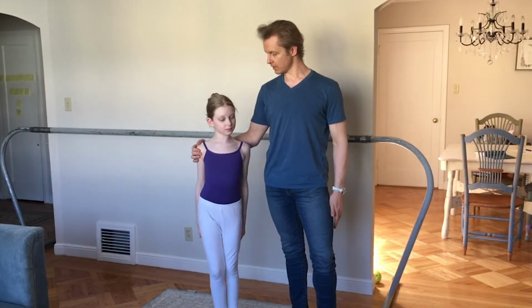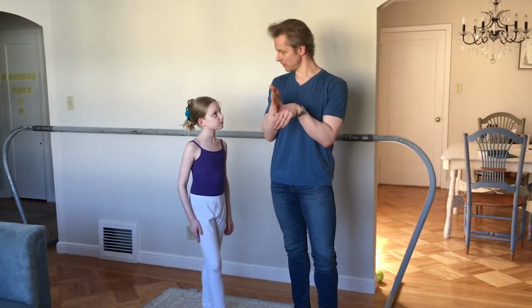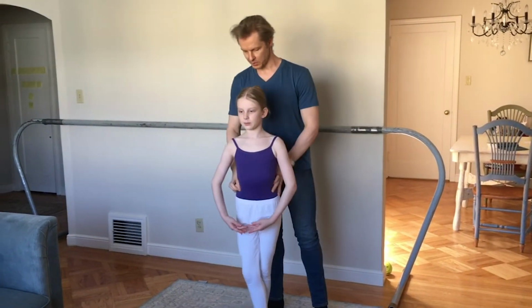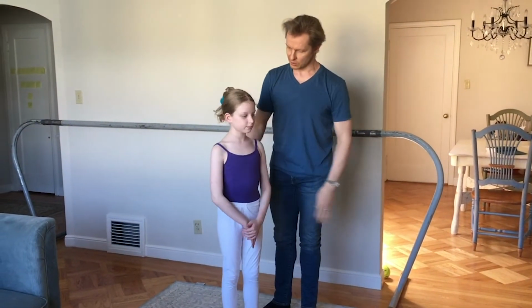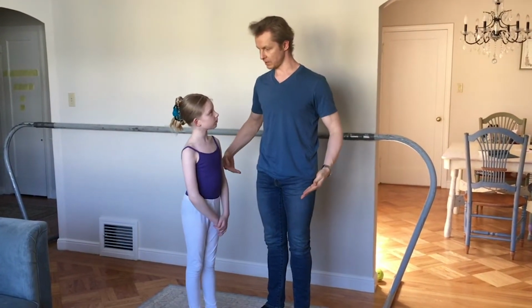And for that, we have already learned how to go straight up in the air, right? And land softly. So let's recap. How did we go straight up in the air? We were in fifth position. You did plie. You push straight up and down. Good. All right, so for the shoulder sit, we're gonna do the same thing.